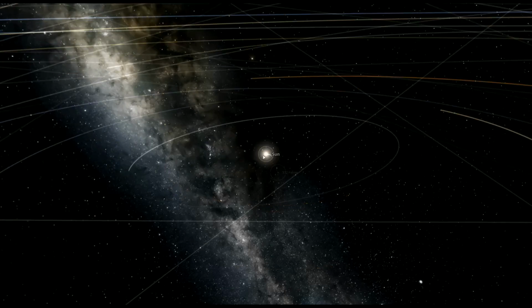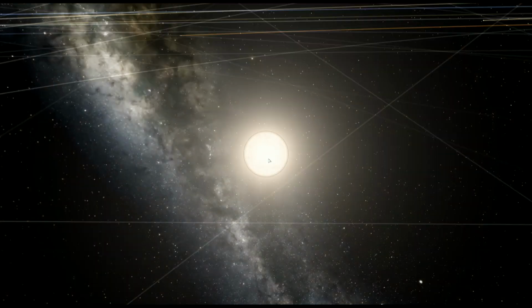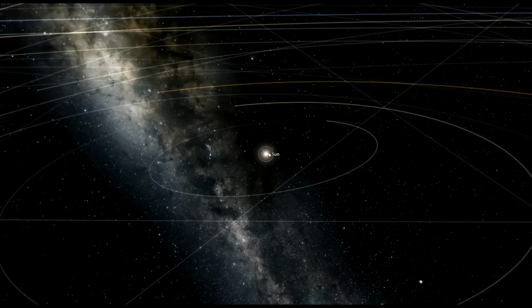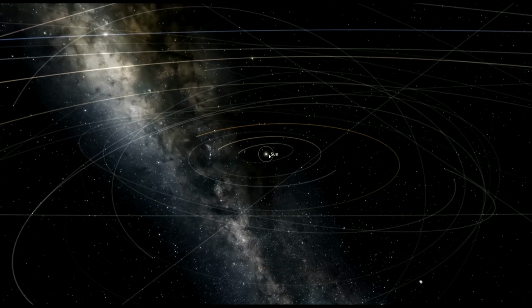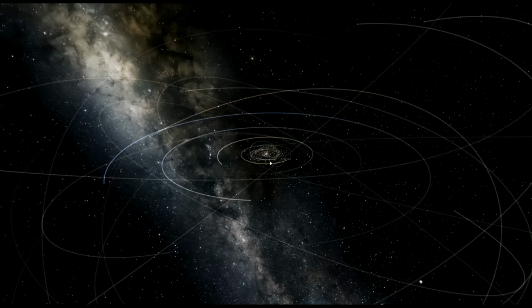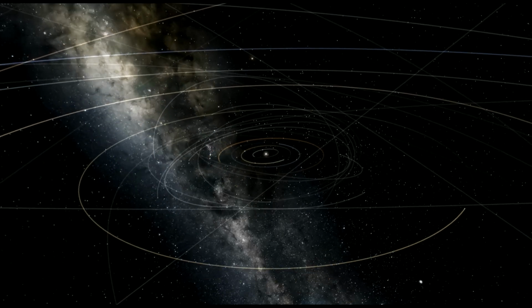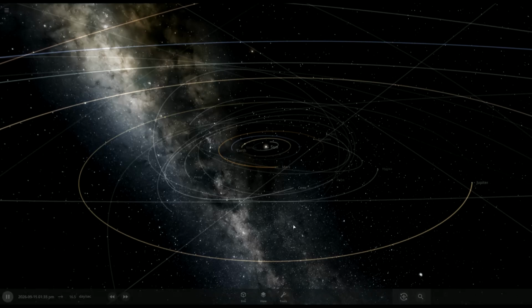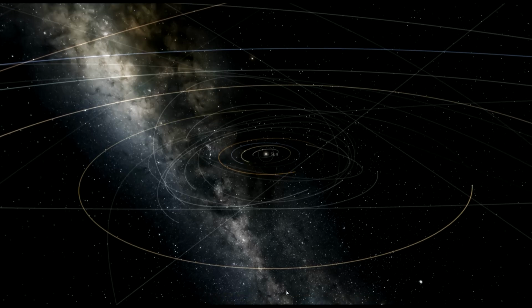Hello guys, so today I'm going to add another sun in this solar system to see what happens to our solar system if we add another sun in the solar system. But I will place it somewhat here, not near the sun, because both of them will collapse and make a supernova. So let's try, and welcome to Trilabs.